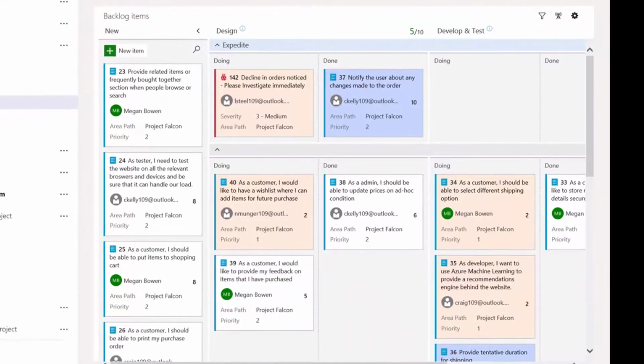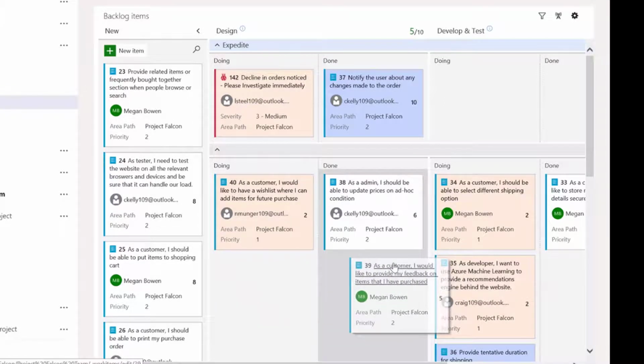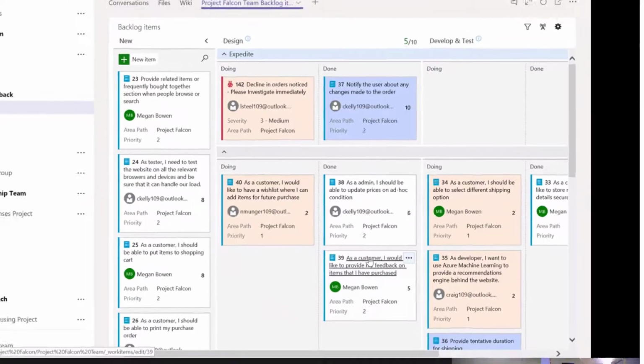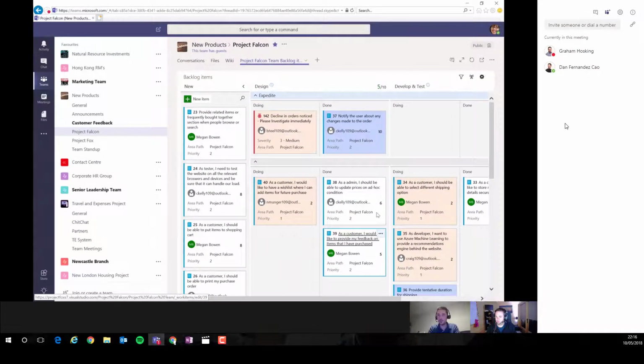But what's really cool about this VSTS one here is you can see I can have my full VSTS backlog shown to me. And I can even drag things around here without having to leave. So I get the full experience as if I'm looking at it in the browser. And that's going to update my conversation with this status change, which is pretty cool, right?